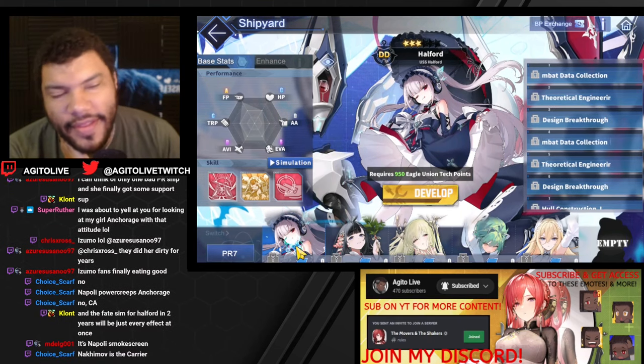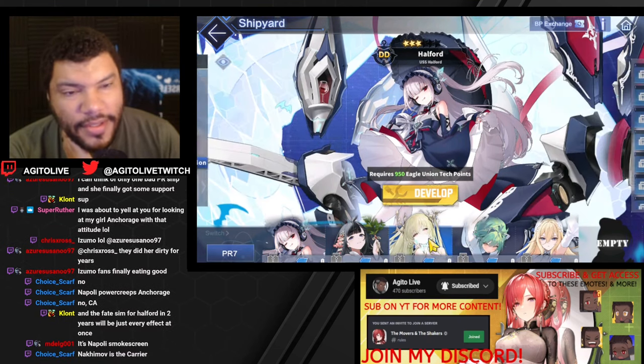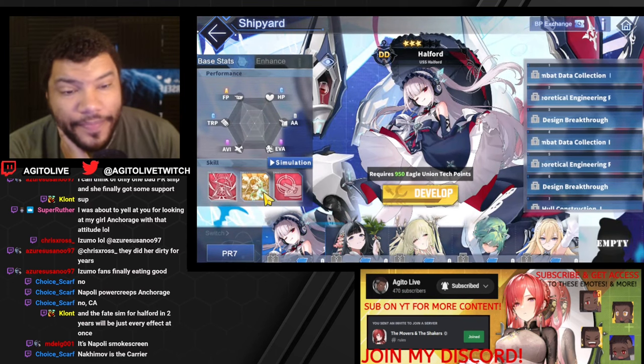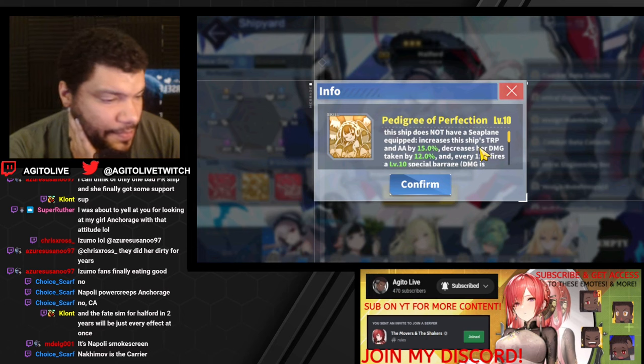Oh, Nakamov is the carrier. That's right. Napoli is this one. Yeah, no, right. Never mind. Whatever. Anyways, moving on. I think the skill's pretty good.